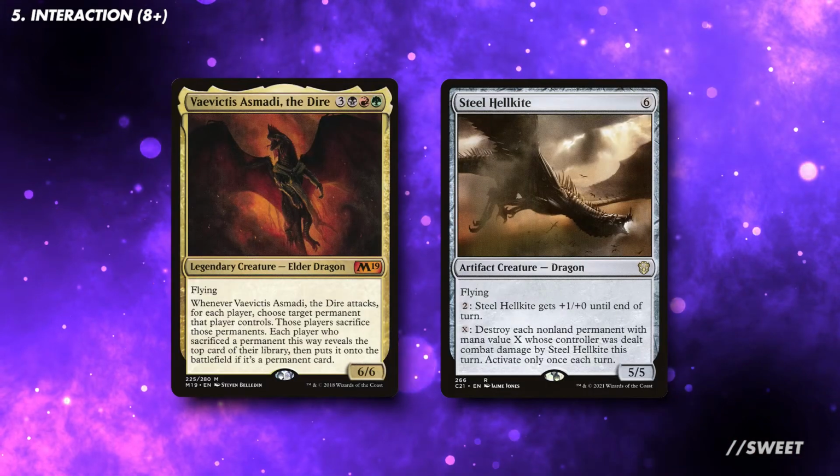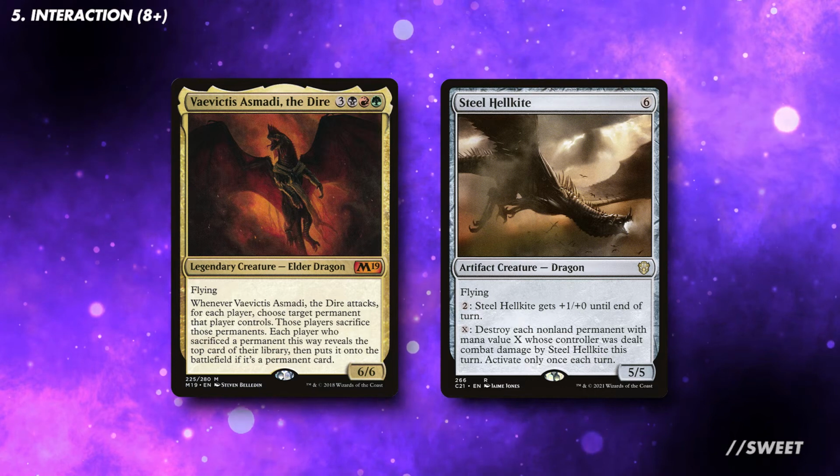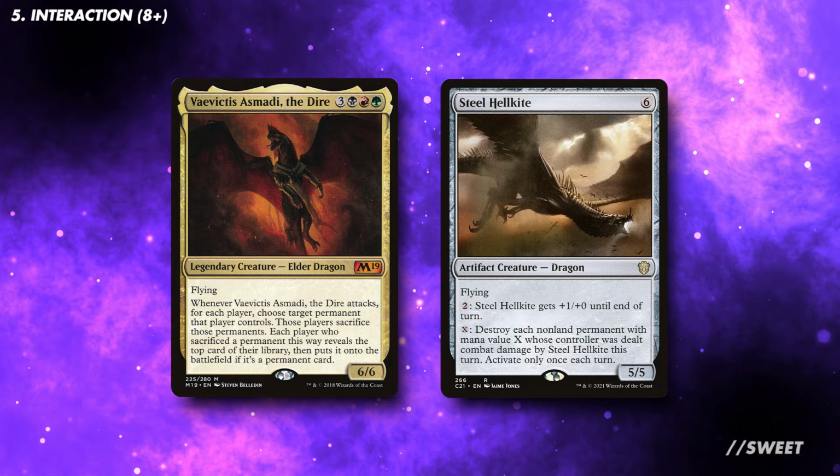I'm also a big fan of Vivictus and Steel Hellkite. Vivictus is great at answering indestructible threats or anything else that's hard to remove, and Steel Hellkite is an absolute beating for any token player.